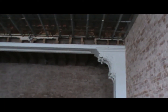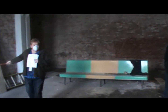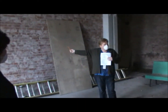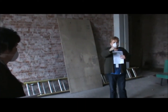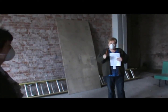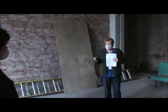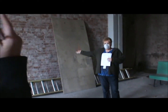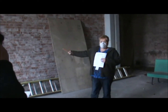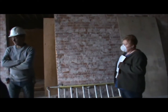What's really nice is that the same opening is going to be mirrored in size over here and in glass, and this is the adult program room. So you'll be able to clearly see into the adult program room from the circ area, which is really nice. When people come in looking for programs, or wondering where things are, they should be able to come right in. And there'll be a door in that glass too. Yes, there'll be a door. And the vestibule. Yeah, we have the vestibule.